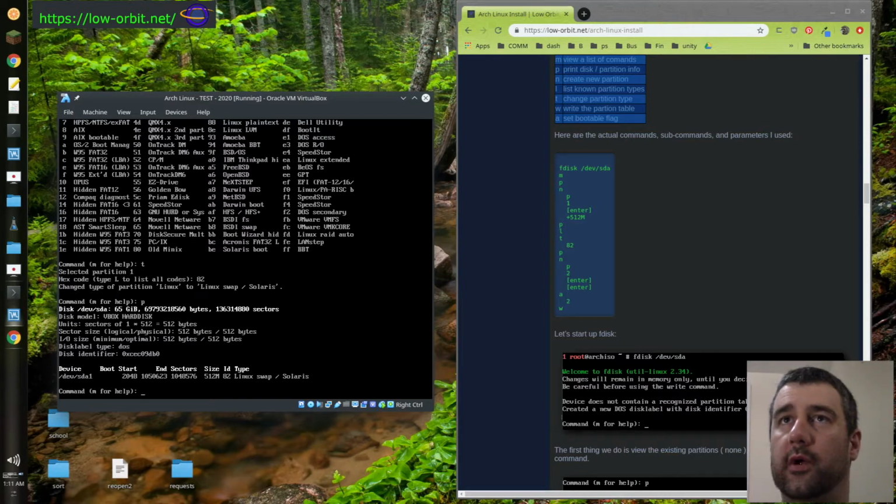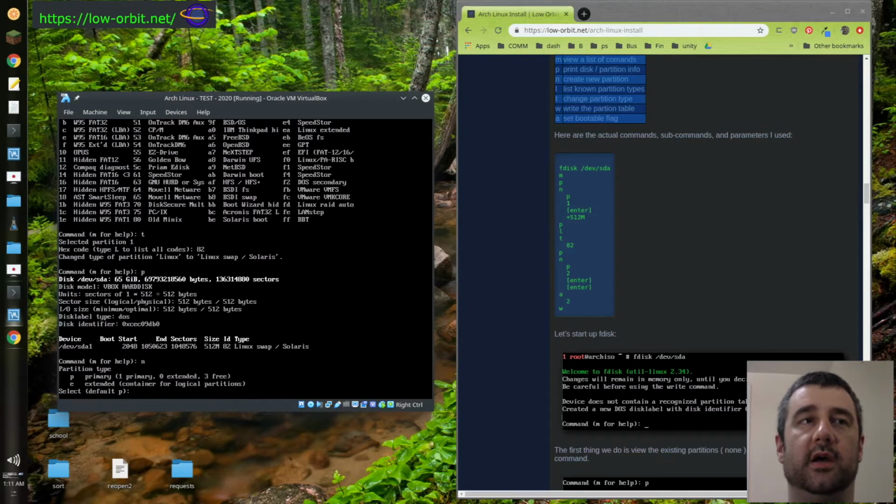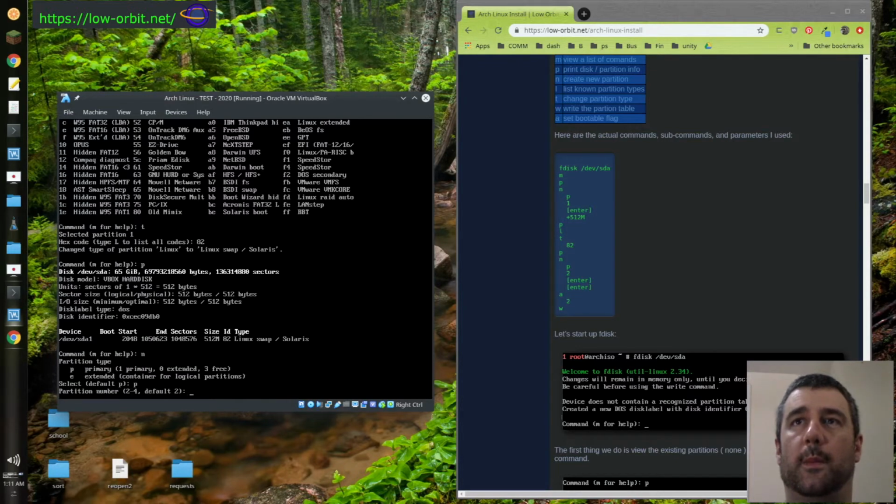So now we changed the type. Now we're going to create another new partition. So N for new partition, P for primary. And you'd only need extended if you wanted to create an extended partition. Then you could create a whole bunch of partitions inside it. But if you need fewer than 4 partitions and you know that's all you'll ever need, then you can just make them all primary, and you'll, I guess, presumably have fewer potential issues, maybe. But one way or another, primary is preferred, I guess.